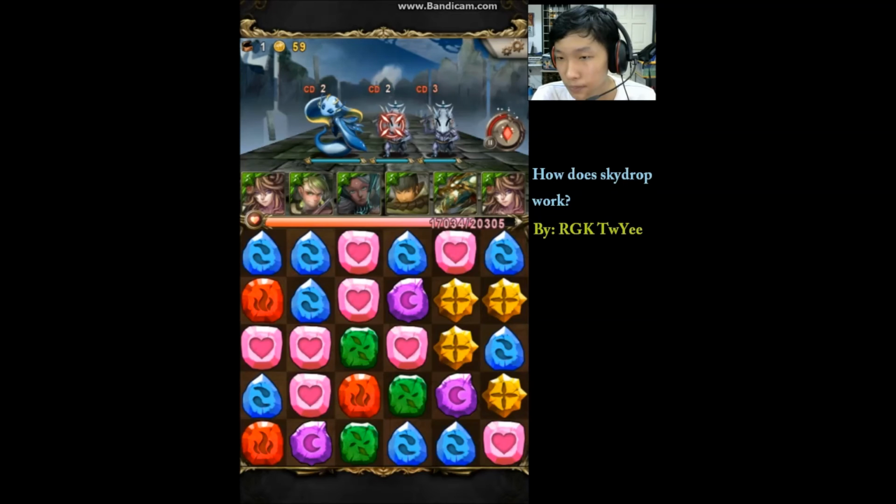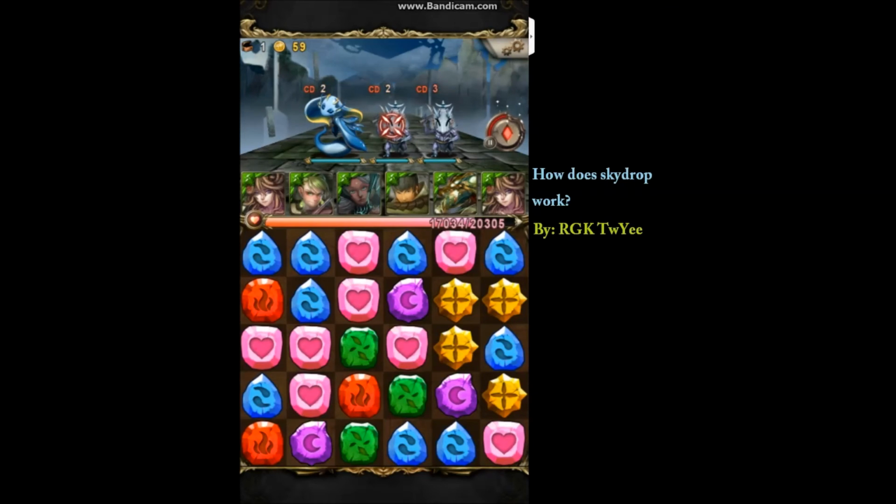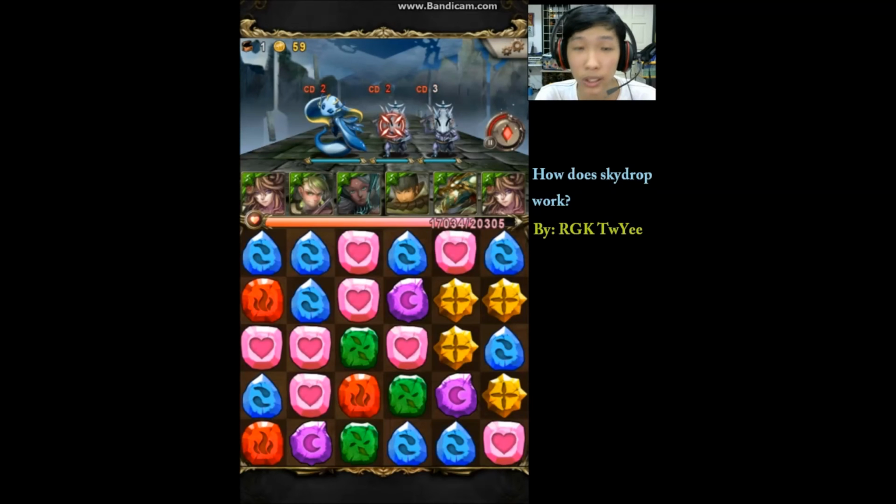Okay, and it is recommended for you to open the craft every time after you spin your runestones for this, because if damage is calculated, you can't turn back time. So yeah.